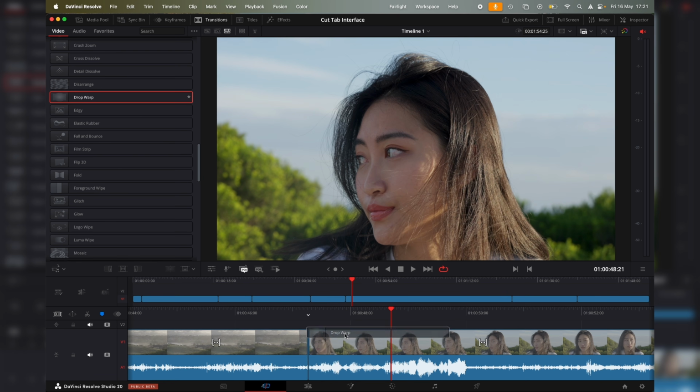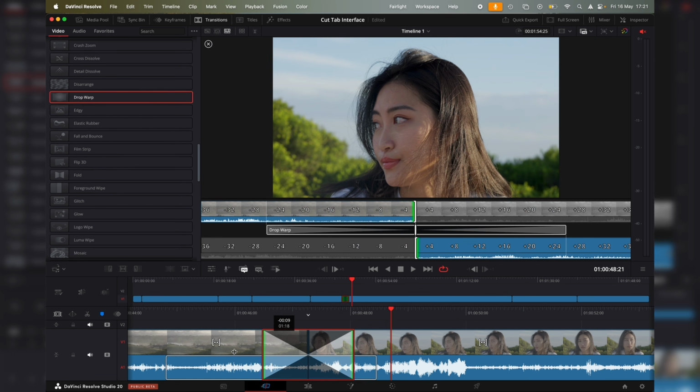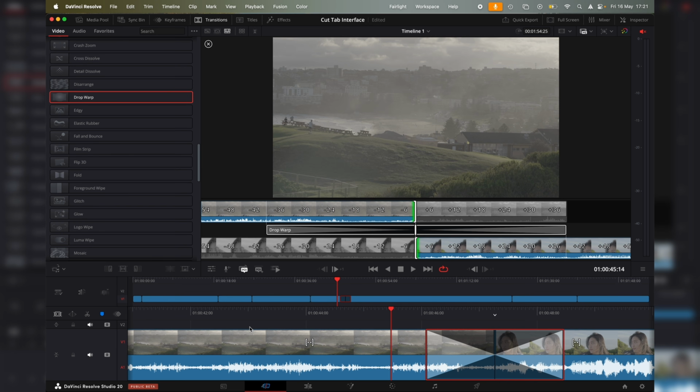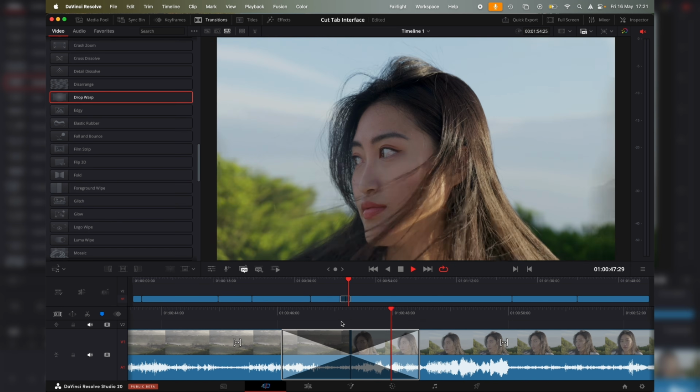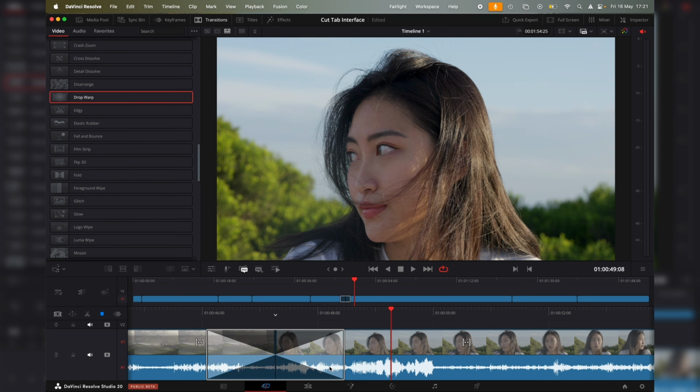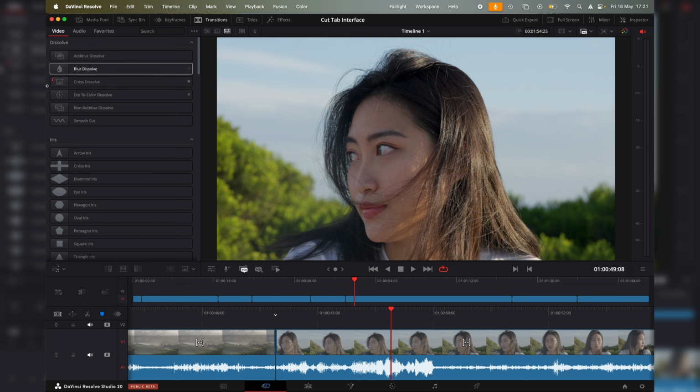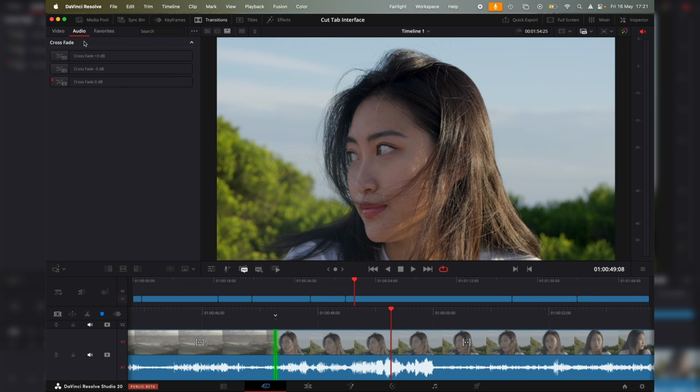So we got all these crazy things happening here, but it's just like get in and experiment, and you'll find things like this crazy effects. So it's actually fun to play around, and we can do this all within the cut tab. So a lot of powerful features in the transitions window, and that's just the video. We have our audio transitions. So we got some crossfades.